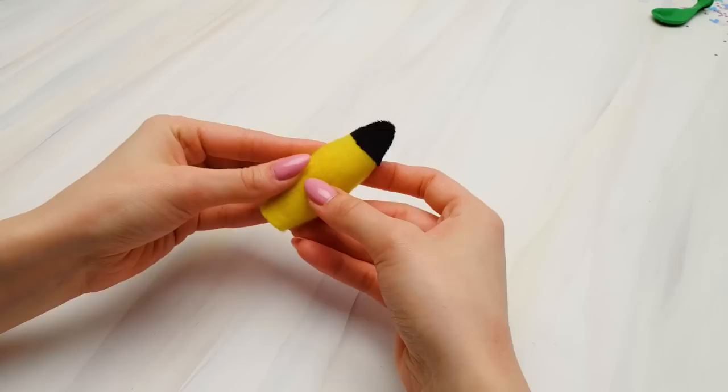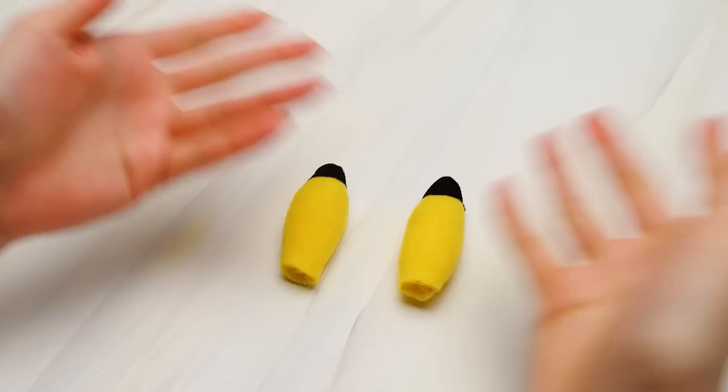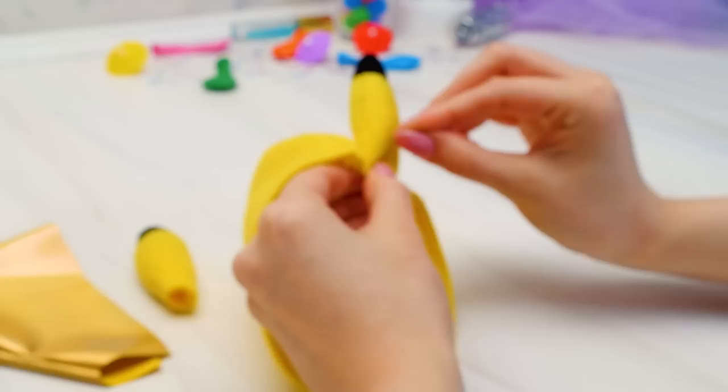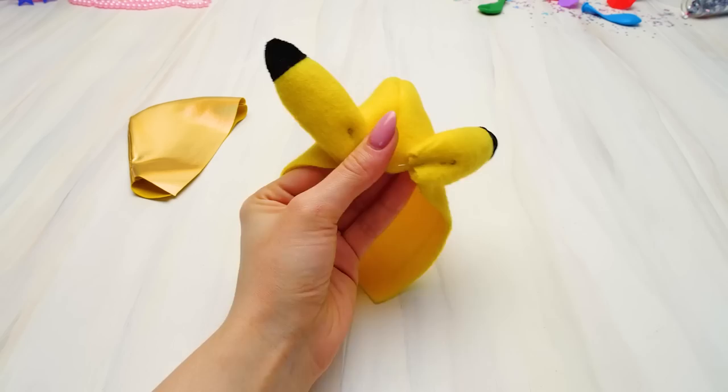Let's make another ear. Cool. The last thing we'll make is a hood. It consists of the outer and the inner sides. Here they are. So let's get to this. First, you'll attach the ears and then sew together both sides of it. That's right. And don't forget about the border piece between them.